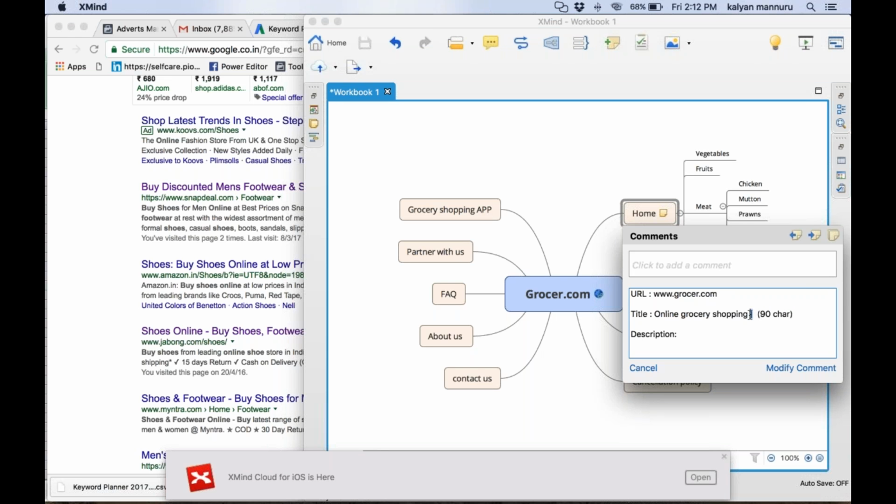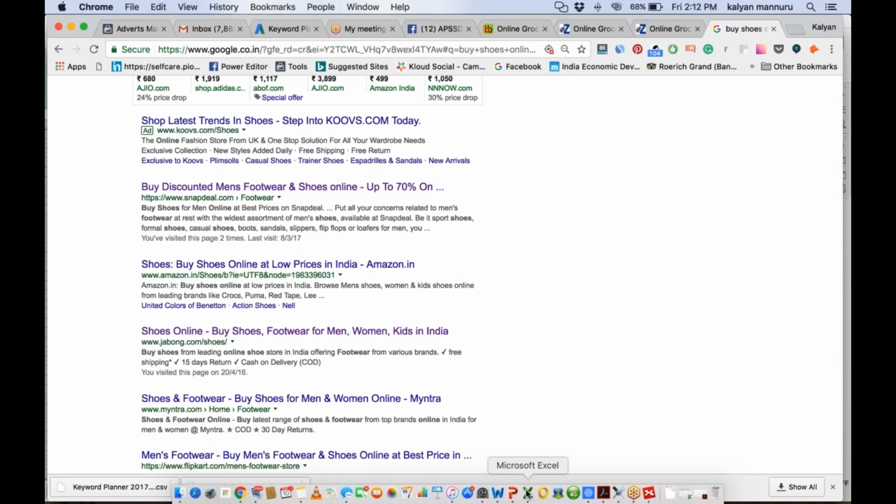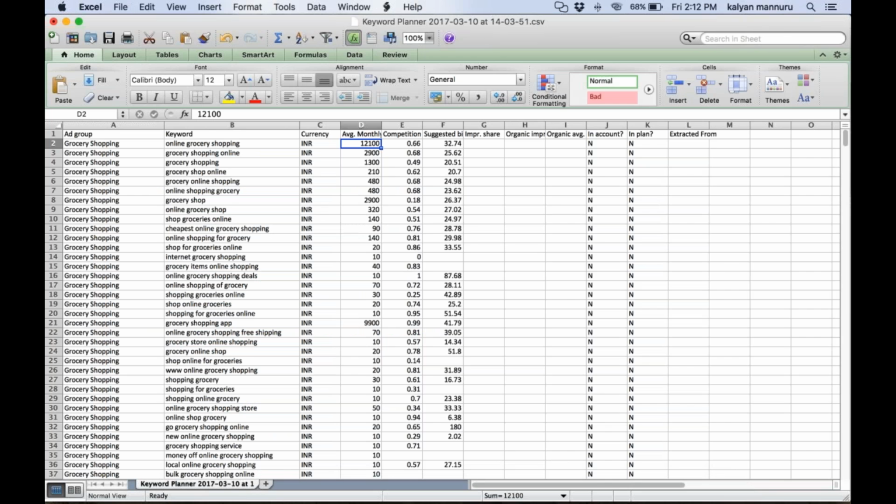So I can add more online grocery shopping, and I can also add one more keyword by using a line separator here. You know this, right? Line separator. You can also simply use a comma in case you think the line separator is too odd for you. No problem. Not too many special characters though. One or two is fine. So what would be my other keyword that I would like to use?